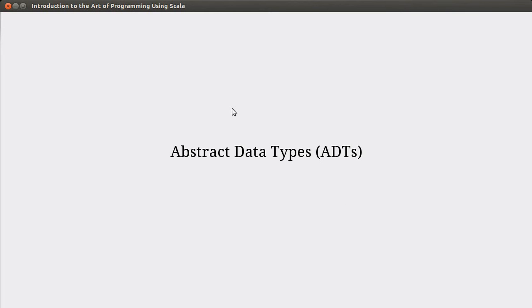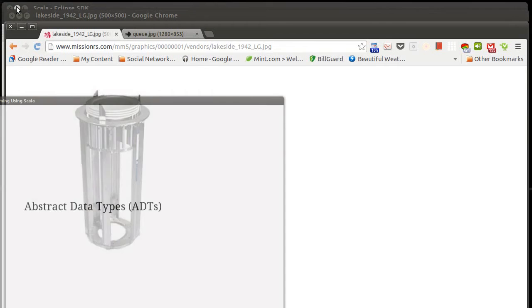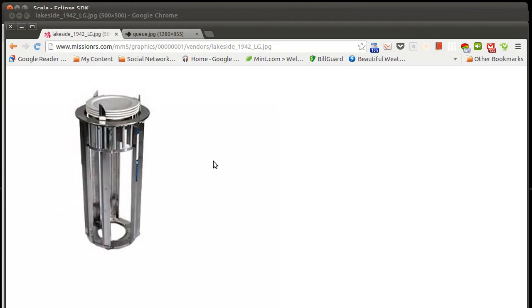Now, the two abstract data types we're going to start with are called the stack and the queue. And we start with them, of course, because they're the simplest examples of ADTs. So, what is a stack? Well, your mental image for a stack should be something like this. This is a plate dispenser that you might have in a cafeteria where plates get stacked up. You can think of any other stack of things, like a stack of books, but the formal definition for how we want to use our stack is like this stack of plates in that you're only allowed to touch the top one.